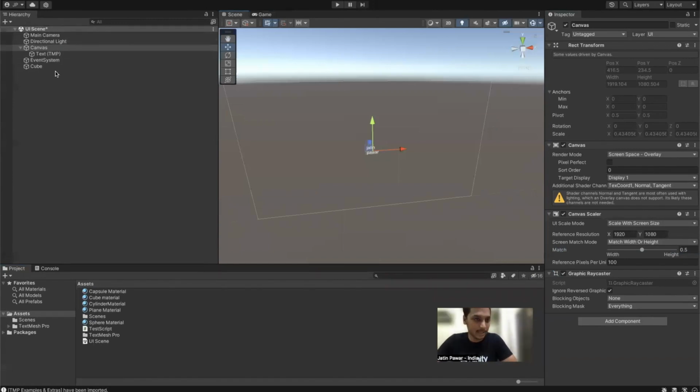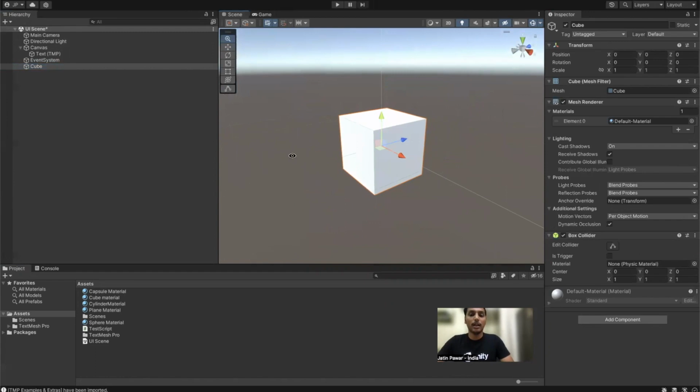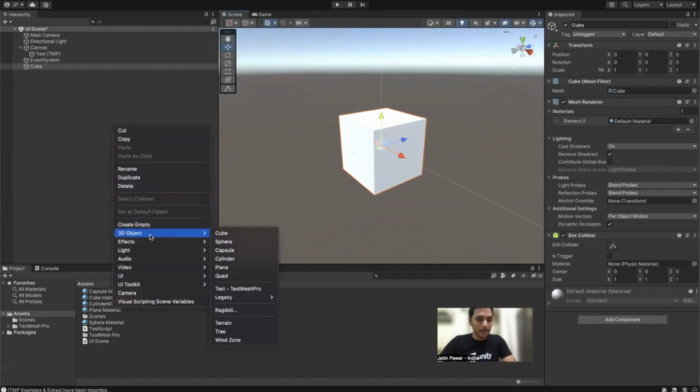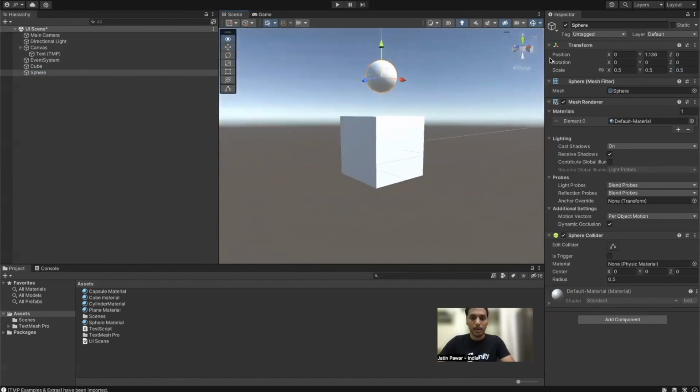What do I mean by parenting? In Unity, we can make a game object a child of another game object or a parent of another game object. What do I mean when I say child or parent? Let me showcase it to you via 3D objects, and then maybe you'll be able to understand it via 2D objects. Let me create a sphere. This is again created at 0, 0, 0. Let me decrease the size of it by 50% in all directions.